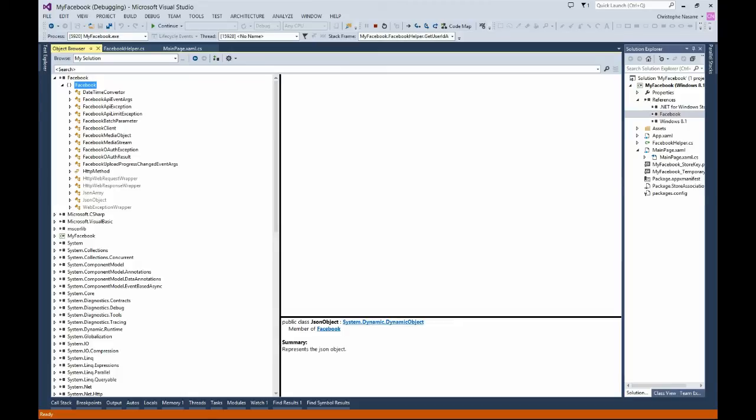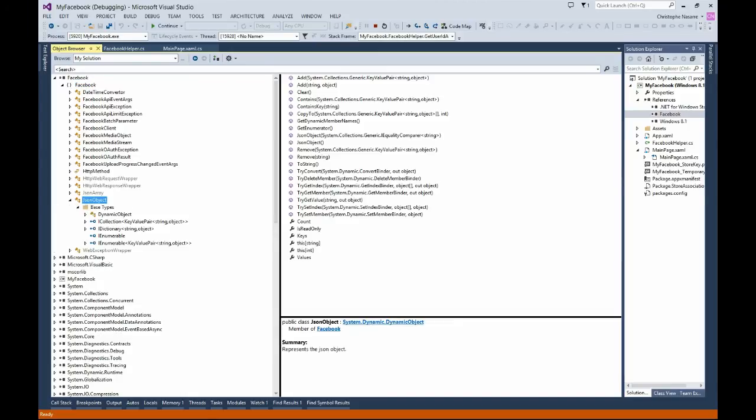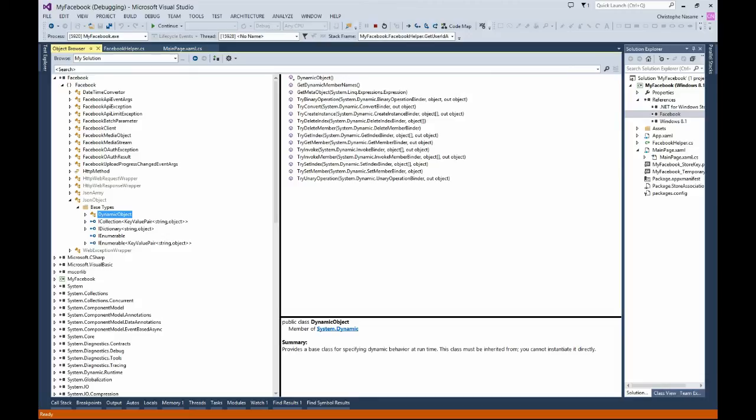We have the JSON object, and the JSON object is a dynamic object. This is something that is available in C#, and it means that you can use it either as a collection of stuff or as a dictionary, a kind of collection of key value pairs. And this is really JSON. It's to mimic the JSON representation of a collection. So you get a list of key value pairs, and we need to parse these key value pairs.